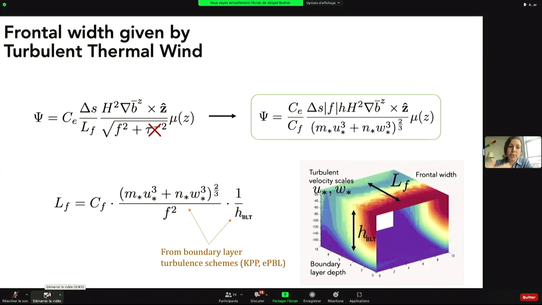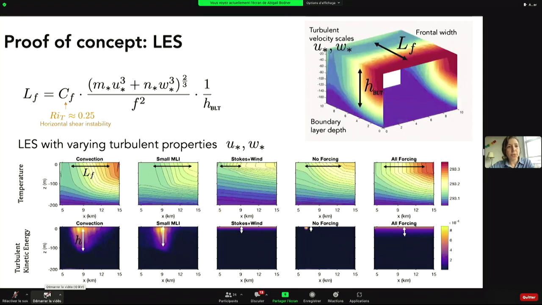So the next really important step that we made is, does this actually make sense? Can we somehow do some sort of sanity checks to see if this is validated by any type of data that we have for models or observations? So one of the first proofs of concept that we did is we looked at a whole set of large eddy simulations that we happen to have on site. So I'll just note that these simulations were not designed specifically to test this parameterization. They were designed for other purposes, but we used these in order to see if our new scaling made sense in this framework.